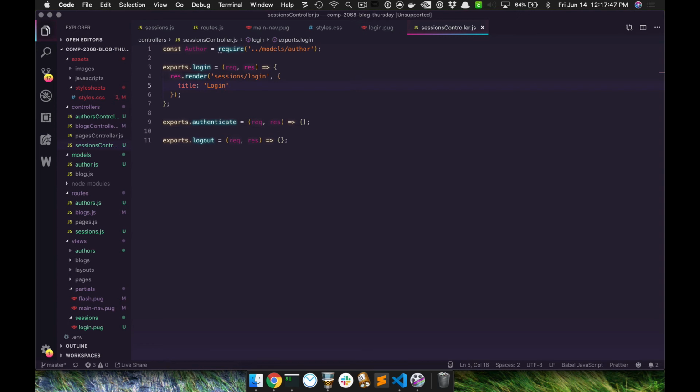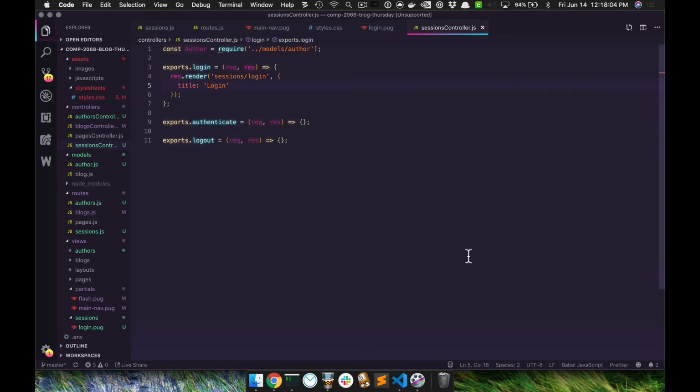Otherwise, whatever. But we have to keep in mind, too, that isMatch can be a Boolean of true or false, and it isn't an error, right? So we're going to have to handle that as well. So if the credentials wind up matching, we're going to take them off to blogs. Otherwise, we're going to send back an error and redirect them to the login page to try again.